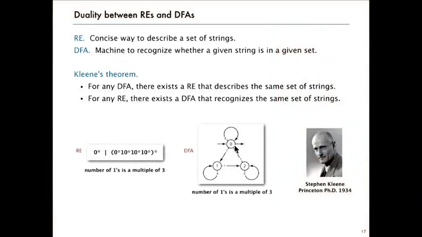So a deterministic finite state machine is a machine that has states that are labeled, and it has transitions from state to state that are labeled with characters. And the way that it works is, for every state, it's well defined. If the next character is 0 or 1, there's another state to go to. So for example, at state 0, if you see a 0, you stay in state 0. If you see a 1, you go to state 1. In state 1, if you see a 0, you stay in state 1. If you see a 1, you go to state 2, and so forth. So at every state, read a character and go to the well-defined next state. That's a deterministic finite state automaton.